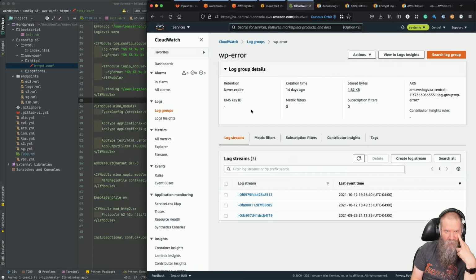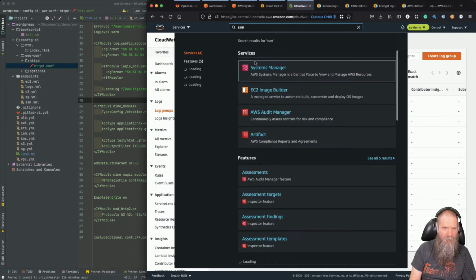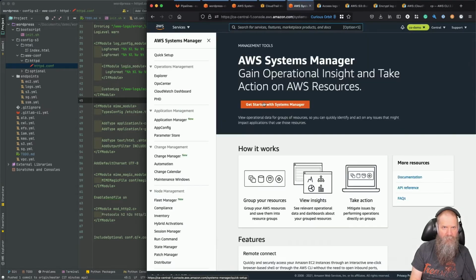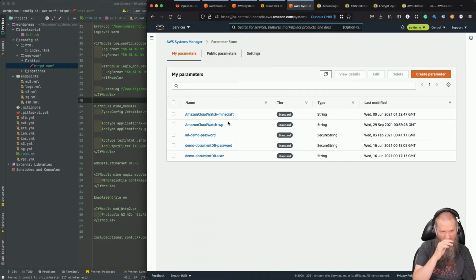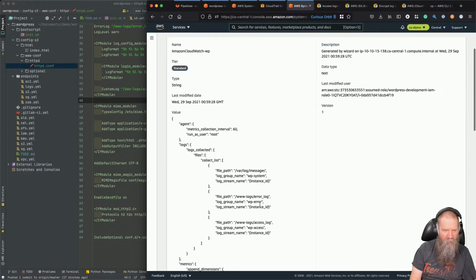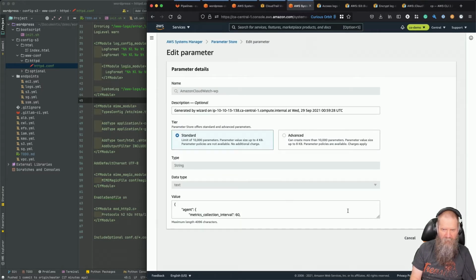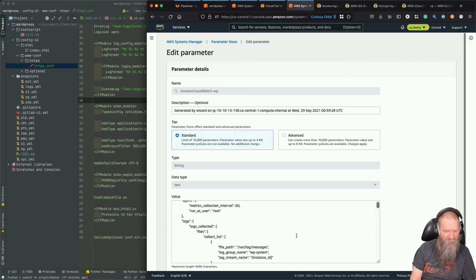What we're going to do is change this. We could put this as code as well, we probably should, but for today we are going to go in here, and here are the configs. Okay? And you can see this is our log group name. All we need to do is say edit. And this is better as code, right? Because you don't even have to do this.